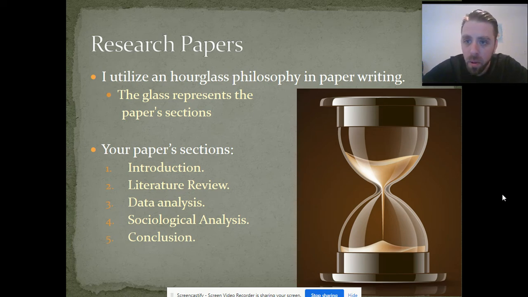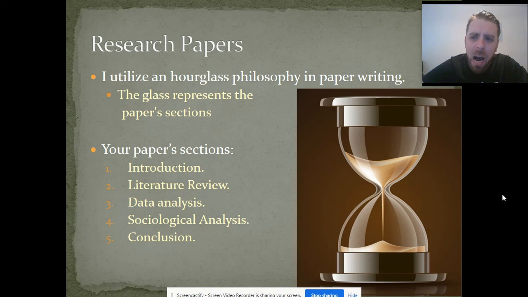Okay, so this paper I'd like it to be 12 to 15 pages. Sounds like a lot, but every time I assign something like this, what I always hear towards the end of it is students saying, when I actually sat down to write it, I was kind of amazed at how much I already had. I wasn't writing 15 pages from scratch. I already had 7 to 8 to 9 already written, and I just needed to organize that into a proofread and revised coherent product.